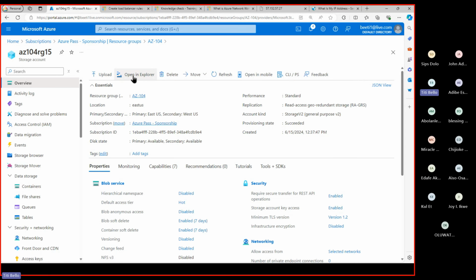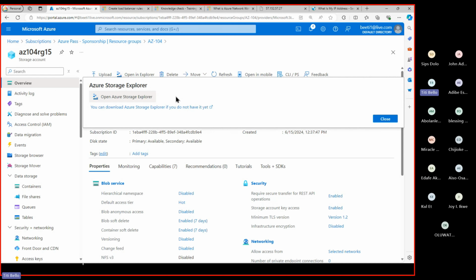Now, if we want to check, we can click this to see whether the content has been copied. We can use open in Explorer. If I click open in Explorer, it's asking me to download Azure Storage Explorer. Let me see if I have a copy on my computer.